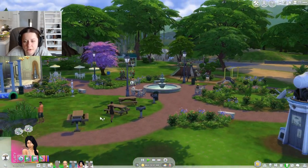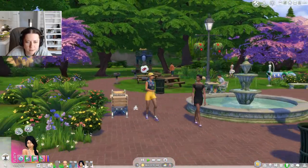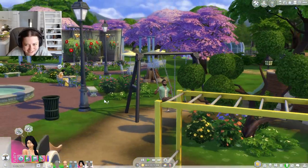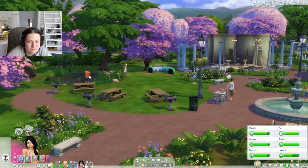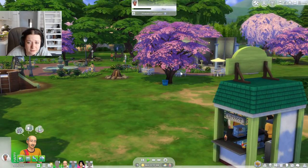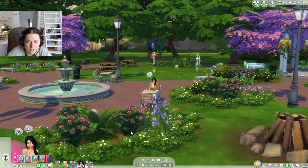Where's Eliza when we need her? We wanna chat. Oh, this is this girl from my For Rent Let's Play. She moved into my Sims apartment and was just sad about it. Someone is having fun on the swing set. Can hear him laughing from behind the bushes. Aren't you gonna sit down? Let's come sit down. Not together. Not you two together. Sit in chat here. Alright. You and Rochelle are gonna be besties.